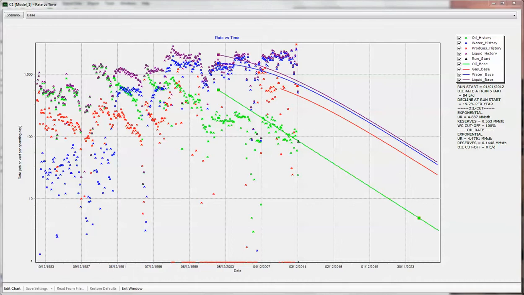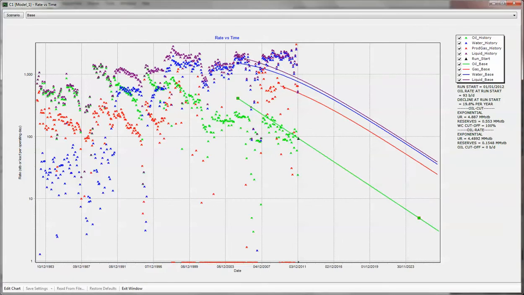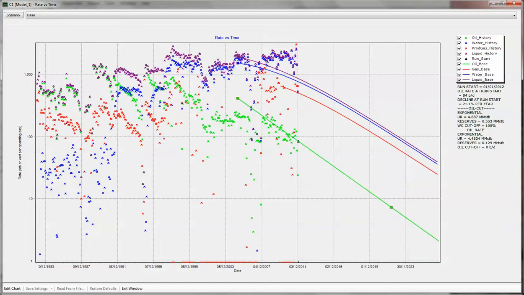In the interactive decline charts, the user moves the anchor points and selects the curve appropriate to the extrapolation of the observed historical production. The black triangle shows the run start, the rate going at run start.